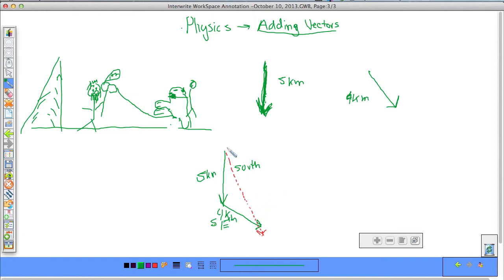All right. So if we were to sort of analyze this angle right here, we know this is going to be our R, right? And this is going to be our A, and this is going to be our B. And we can tell from this angle that it's not a 90-degree angle, so we can't use Pythagorean theorem. We're probably going to have to use the law of cosines in this. But what is this angle right here?